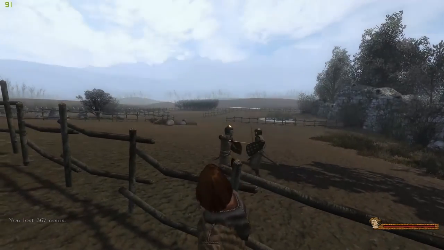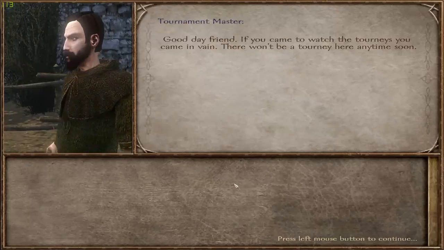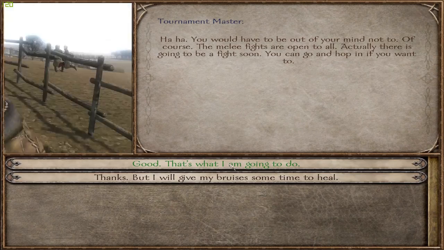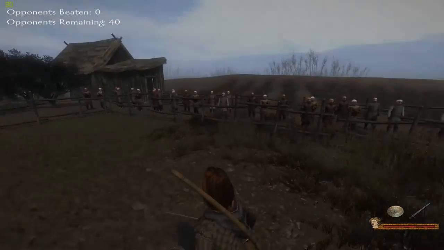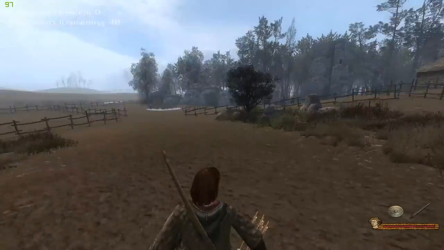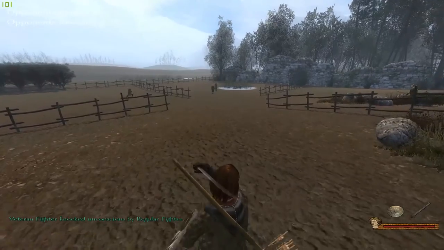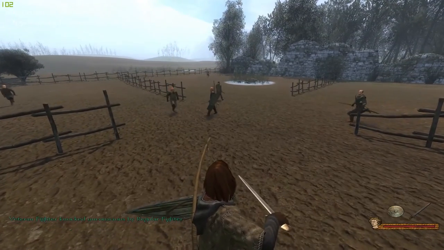Oh, that's really cool. Can we go and kill them? Okay, we can't, no. Here we go. That's pretty cool, actually. I like that. Is there a reward? Okay, I'll fight the arena a little bit if I can. A little bit of practice as well. Oh, cool. That's really cool. But there's some spectators. I don't remember there being spectators, but I could always be wrong. Okay, I should be a little bit better with my own sword.